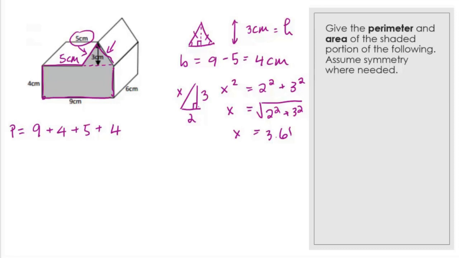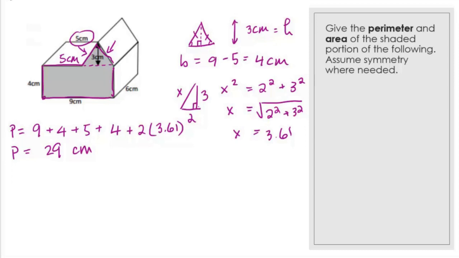Here, because I'm going to give my answer to the nearest whole number, I've decided to add 2 extra decimal places for this intermediate answer. So where were we? We have the perimeter of everything except the 2 slanted sides, and we know that both are 3.61, so I'll just take 3.61 and multiply that by 2. Adding all of that up gives us a perimeter of 29 centimeters. Why centimeters? Because centimeters plus centimeters and so on is still in centimeters.